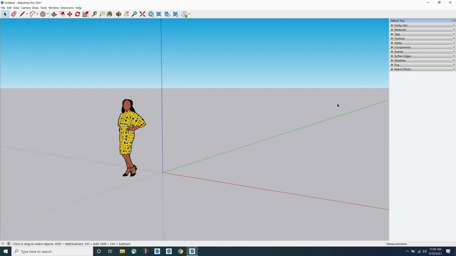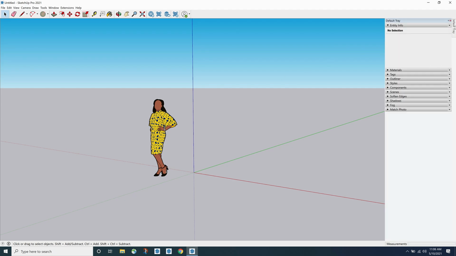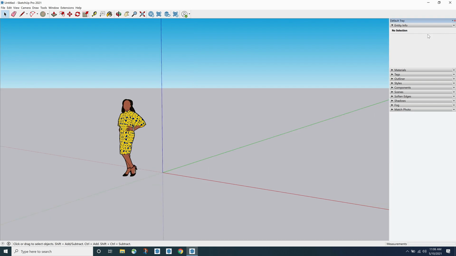So as you're starting out, I do recommend having a healthy block of these windows nested together. And on Windows specifically, have this default tray locked out rather than flying out. I know you lose a little bit of space right here, but having that information there versus having it disappear every time you have to pull it up might be a time saver for you, especially when you're just starting out. Once you get used to it and you develop your own workflow and you know it's there, it's great to have it collapse. But initially, it's nice to have it pinned so it's always present as you're learning how to use SketchUp.